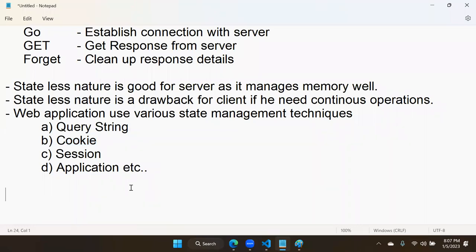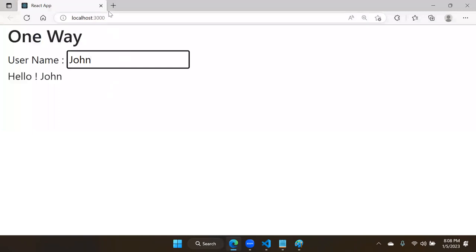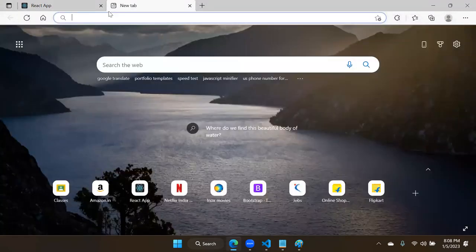In React also, you need this. Of course, React is a web application, so we need to use state management techniques. But actually, the techniques we use in React are not enough for React. That is the reason React people use an extra third-party library called Redux. That Redux is used for managing state for JavaScript-based apps.